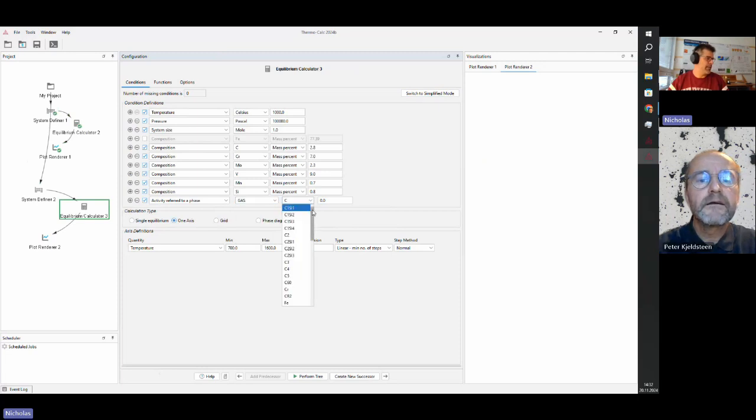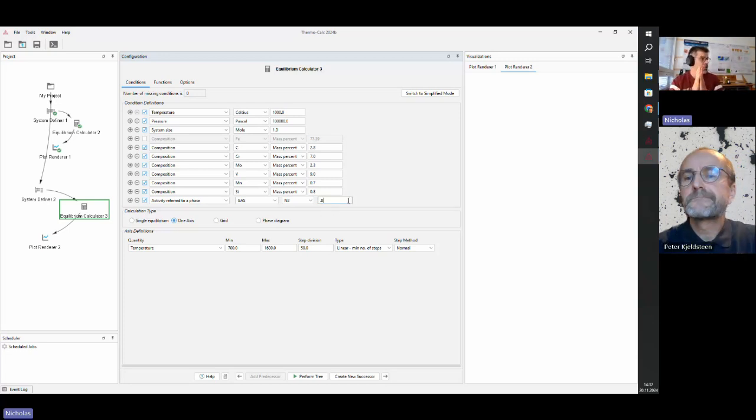Steel is in equilibrium with the gas of N2, nitrogen. Let's say it's air, so I put 0.2 and 0.8 there. I could put 0.9 or whatever, right? So this is an activity condition.